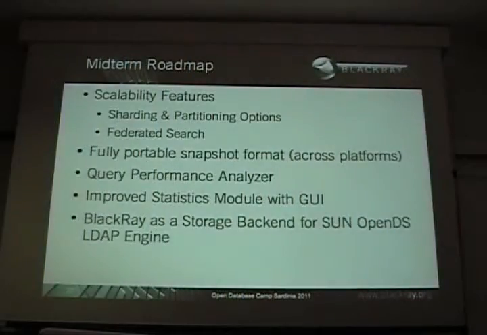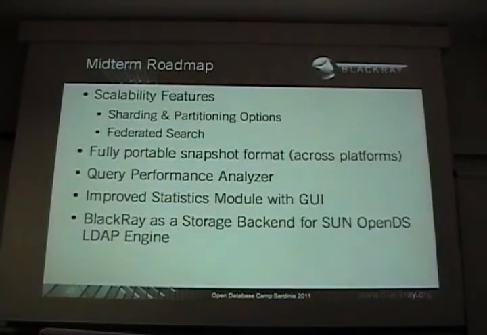Our snapshot currently is not portable from one version of the engine to the next. So if you upgrade the engine, you have to actually dump your data and reload it. So we are working on a portable snapshot format, one that you can actually take from, let's say, Linux and move it to Spark, Solaris.